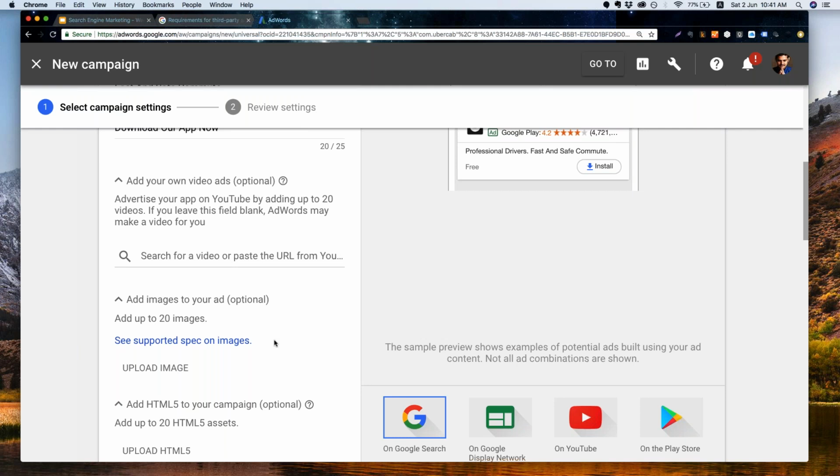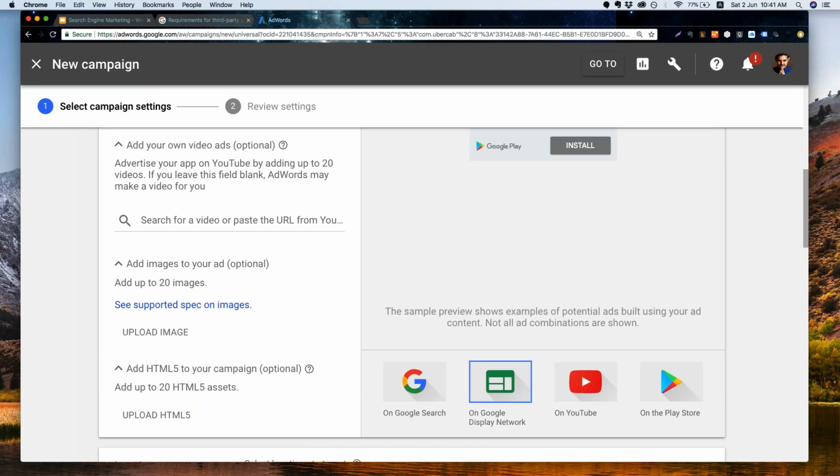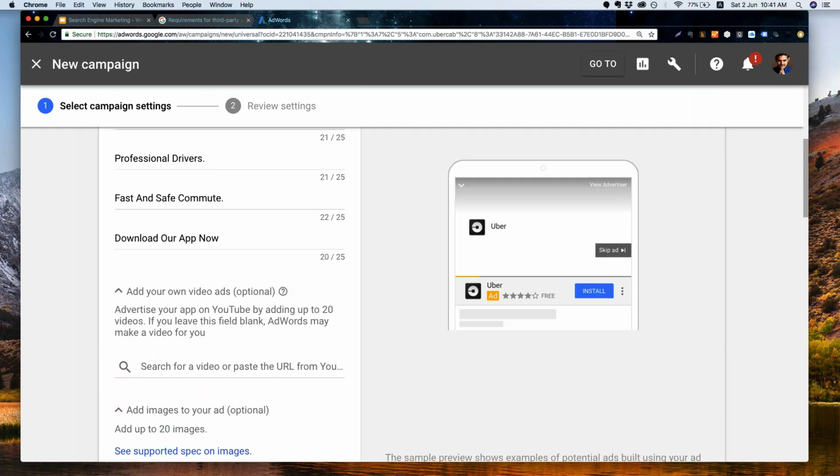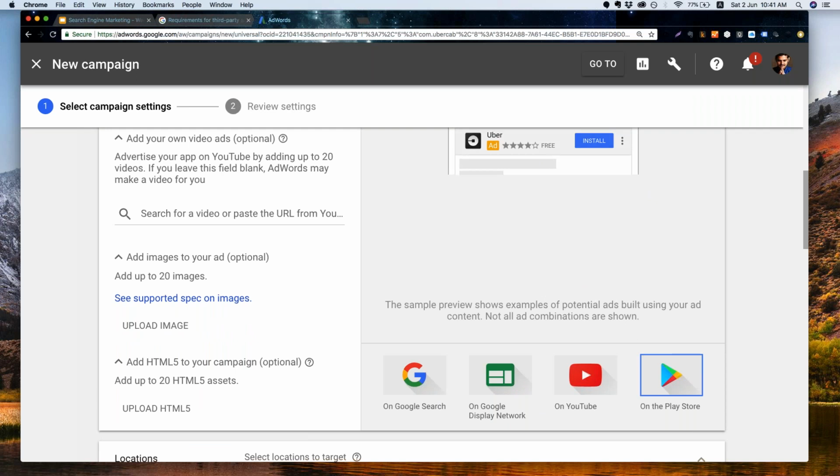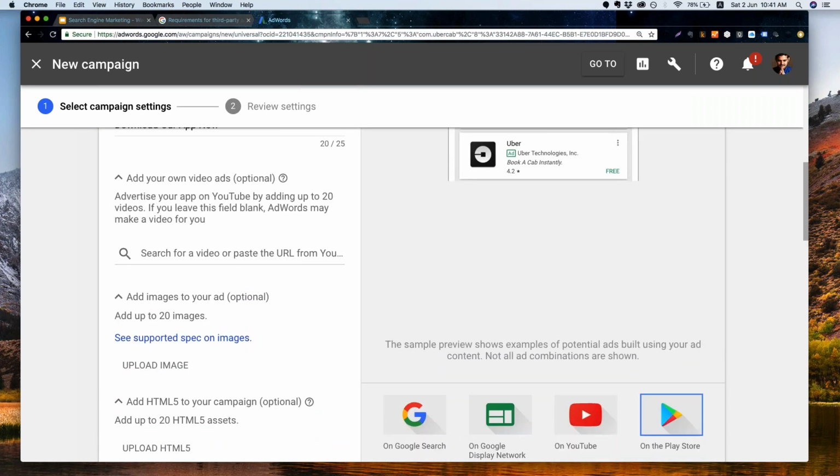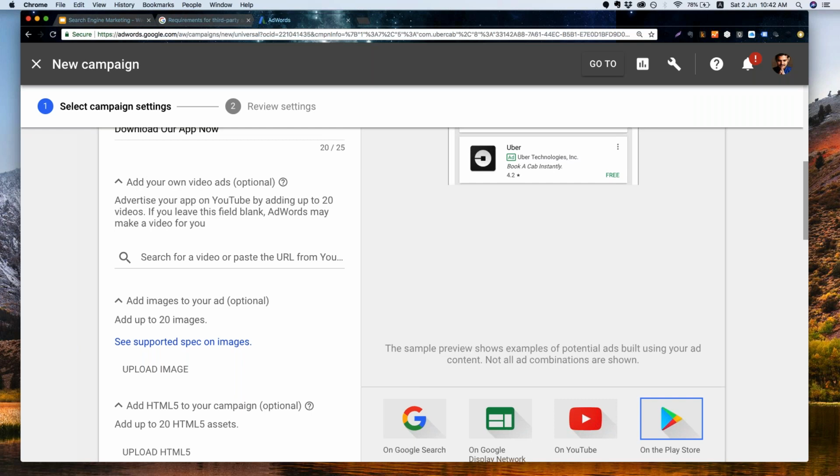The ads directed to mobile devices or tablets can show up on Google search on mobile devices, on the display network on mobile devices, on YouTube when you're using it on mobile devices, and on the Google Play Store in your mobile device. Okay, these are the different places where these ads can show up. Is that much clear? So the ads that you're directing to a mobile device can show up on all these 4.